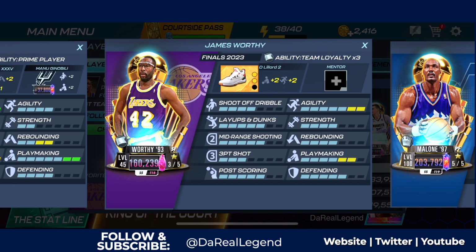D-Lite 2s on James Worthy. These are some good legendary shoes as well. The first stat is always +2 to playmaking, which brings it up to a 6. You're also maxing out his agility, so he's going to be really fast on that court. He already has a 5 in layups and dunks and mid-range, so he can drop buckets. And he's got a 5 in defending and post scoring, so he's a really good inside-outside shooter.